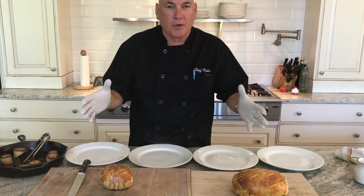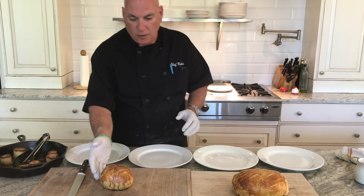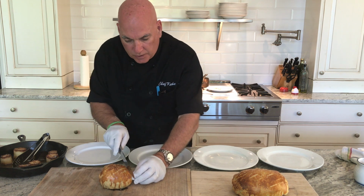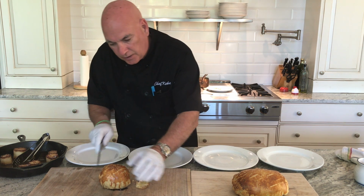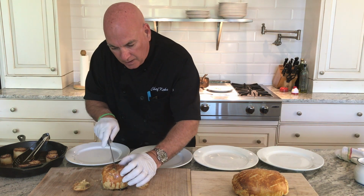Okay, so our Wellingtons are out. Our beef Wellington came out just beautiful and brown the way we were hoping to, and the vegetarian is just beautifully brown, so we're going to start with this one first. Cut off the end so they'll sit flat on the plate.